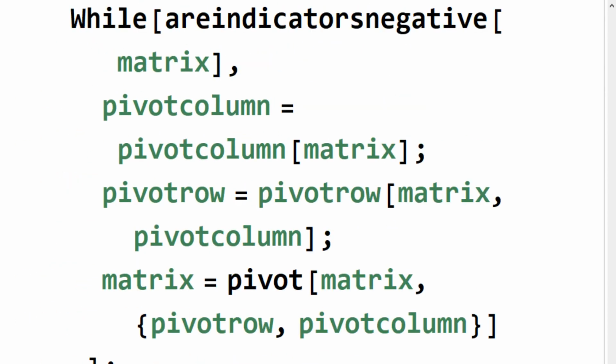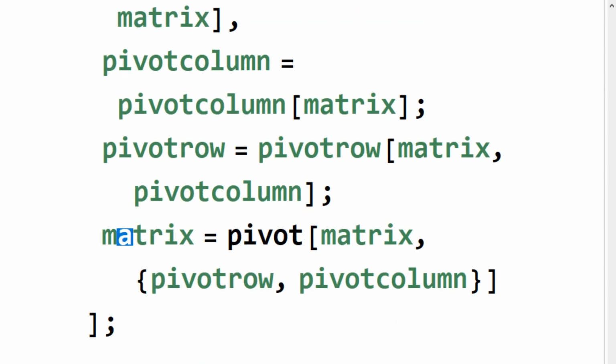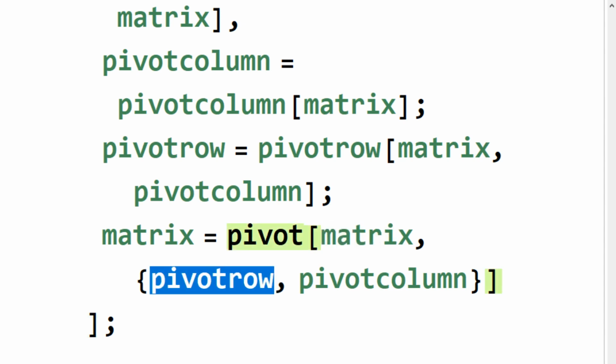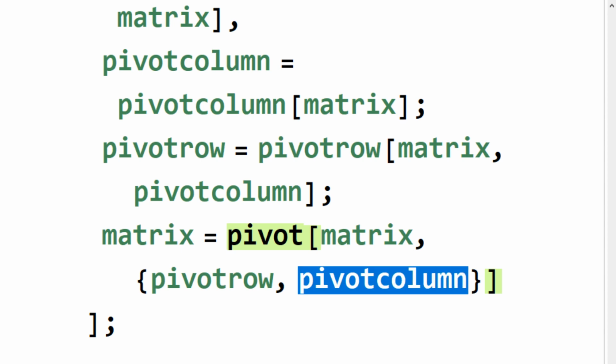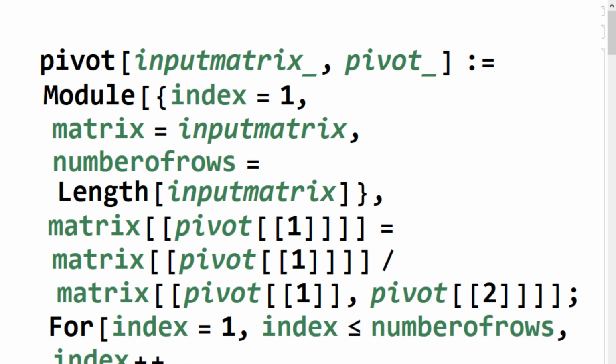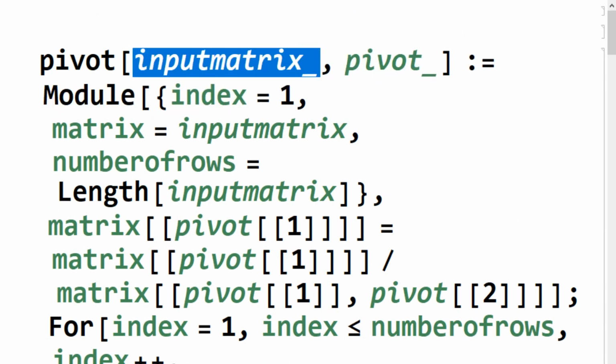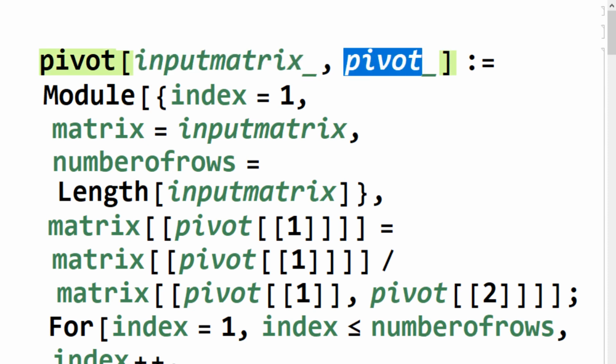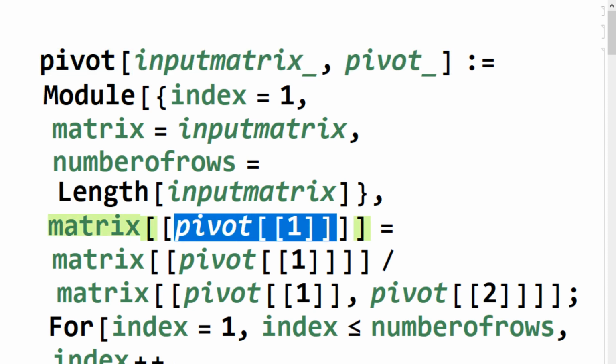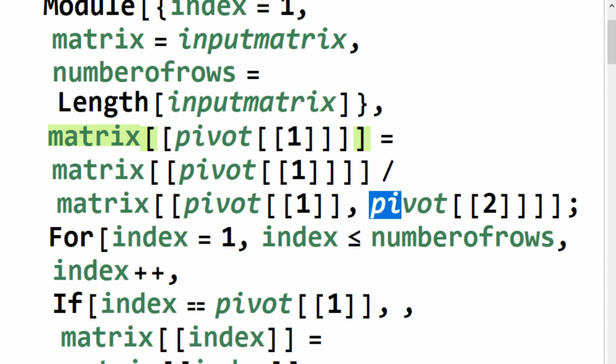So we need to give it both. And then pivot takes in the matrix and a list where the first entry is the pivot row, the second entry is the pivot column, and that's how we defined it here. So the input matrix and our pivot, where pivot 1 is the row, pivot 2 is the column.